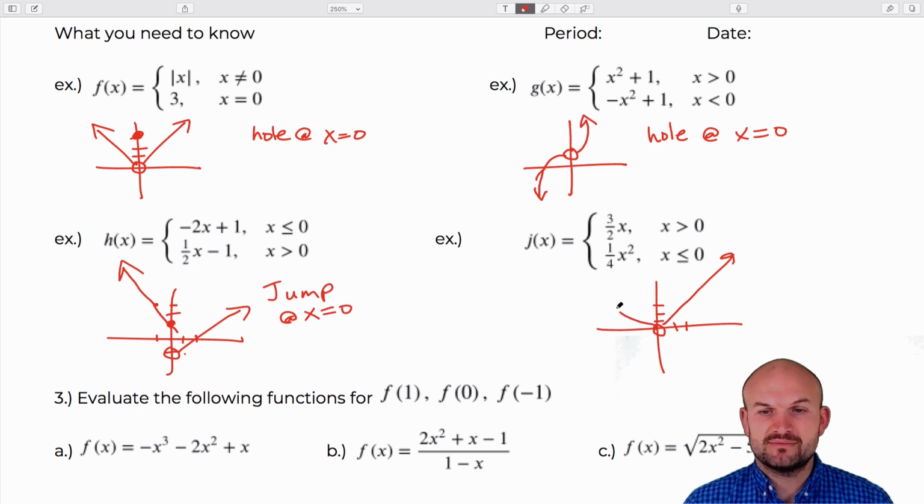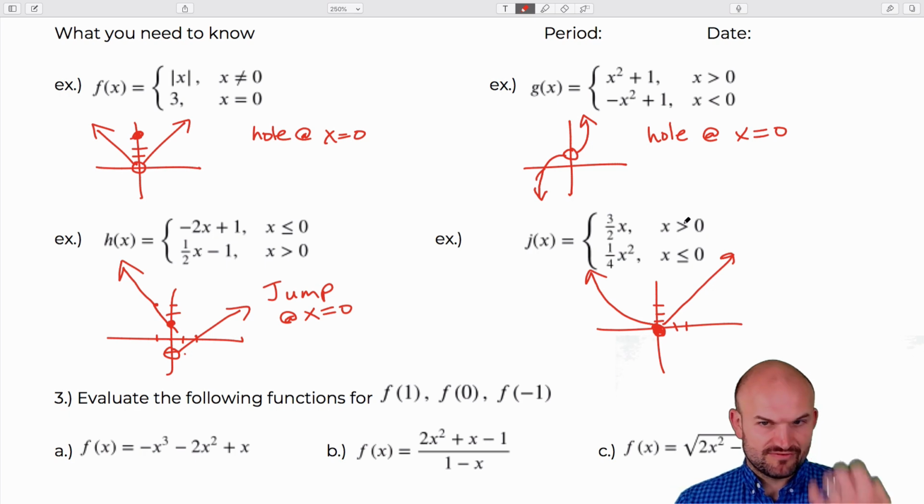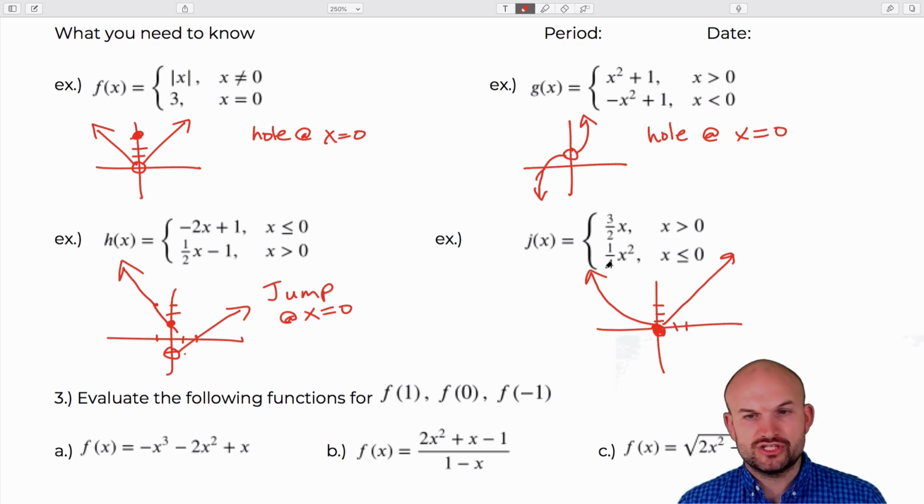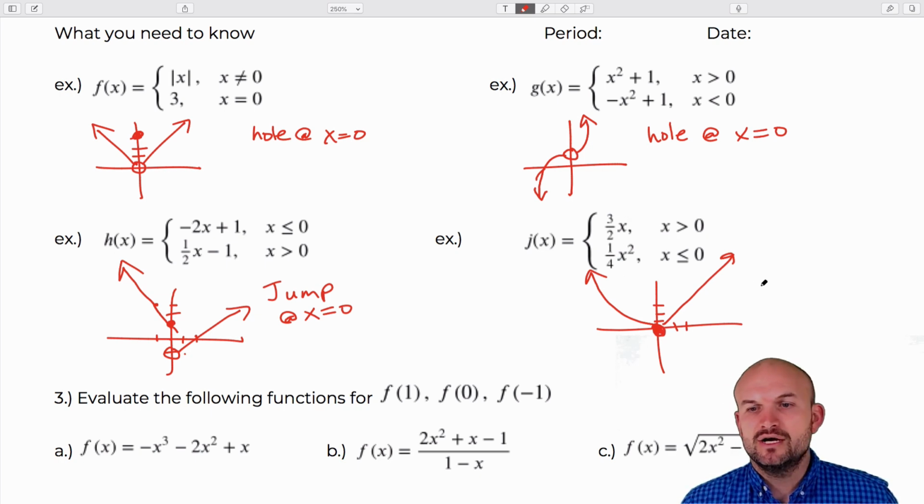So that's going to be some parabola, but it's equal at 0. So even though this function is undefined at 0, this function is defined at 0. And since when you plug in 0 for both of those functions, you would be at the point (0, 0), we can see that this function is continuous.